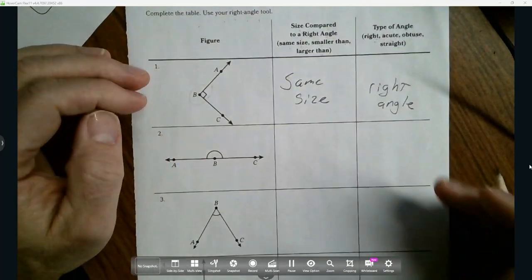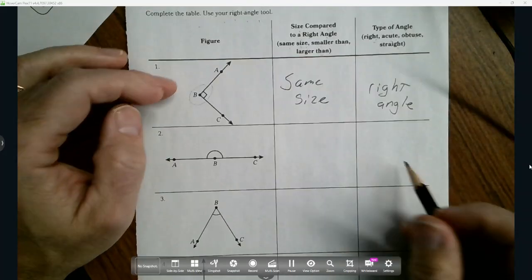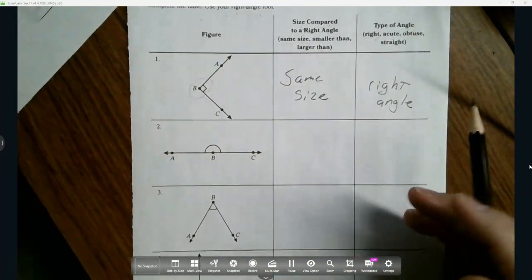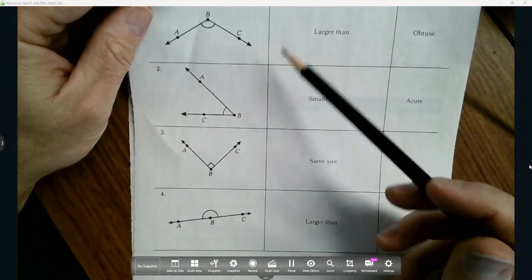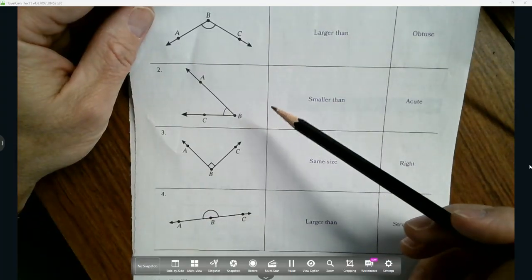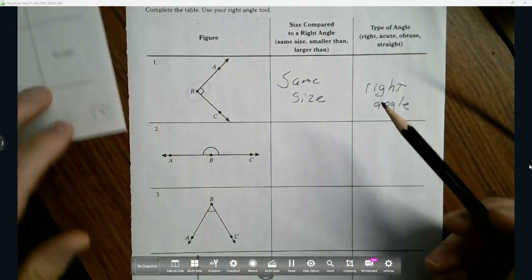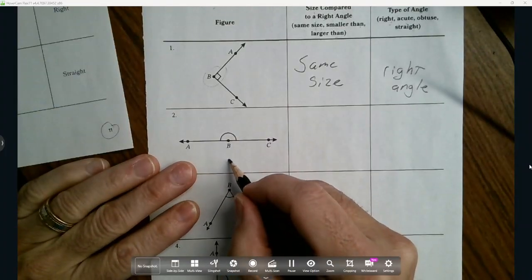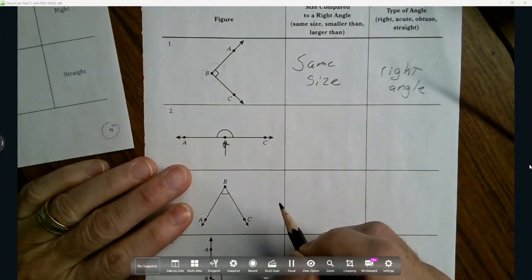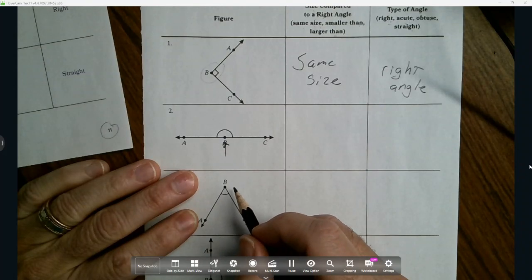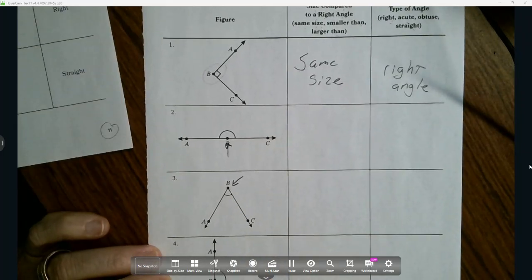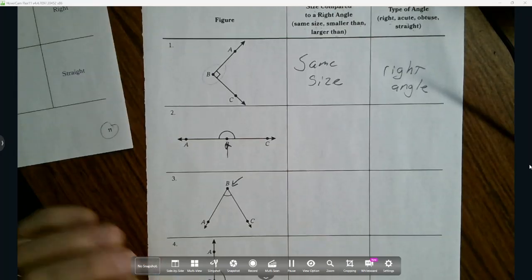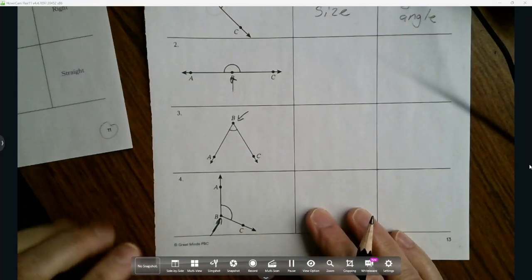Okay. Our next one. Remember, actually, the rest, you guys, if you use this paper right here, there's an example of all of these to help you. Okay? All of them are here to help you. I'm going to show you the angle on everyone, though. Okay? This is what we're talking about here at point B. All right? Number 3, we're talking about this one right here. And number 4, we're talking about that angle right there. Those are the ones. Oops, sorry, 4 is right there.